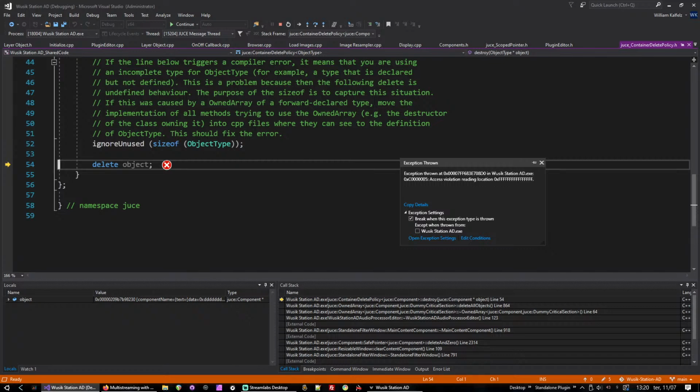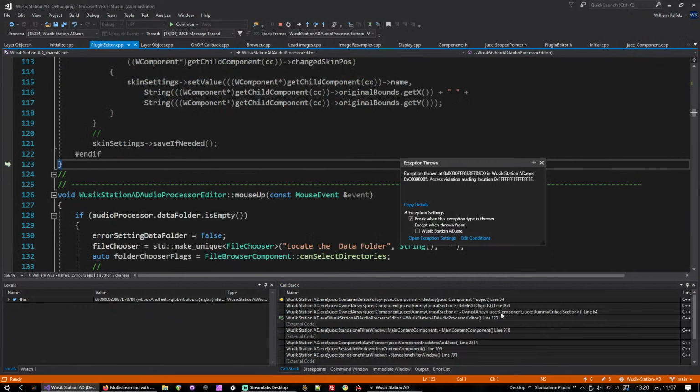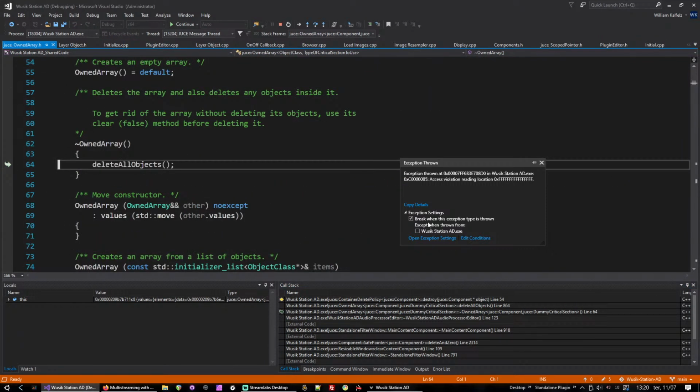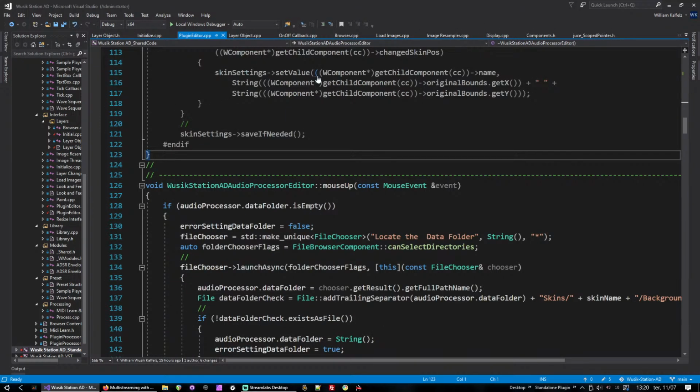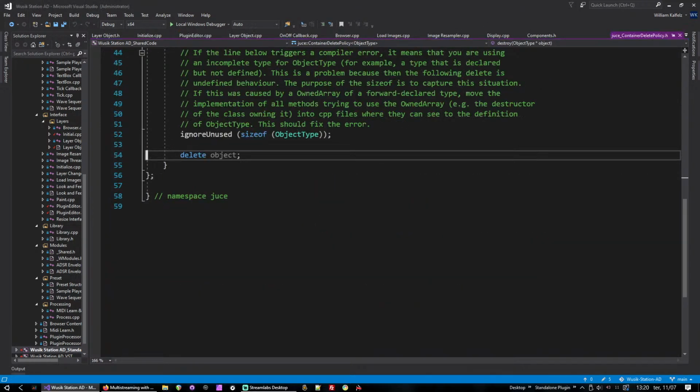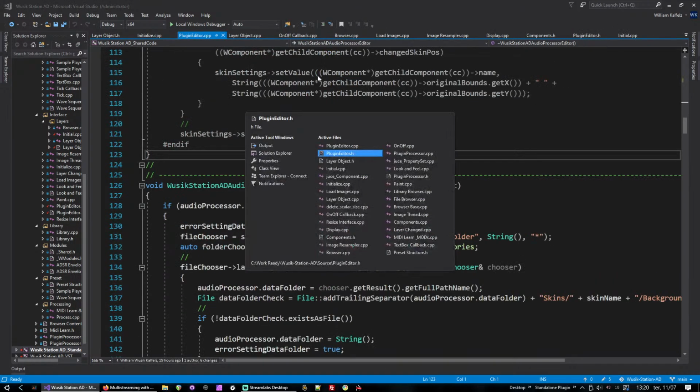Delete all objects. Let's take a look. On an array, delete all objects. I think I'm deleting something twice. So let me double check that. Anything that I add to the top component, I don't use. Oh, of course.